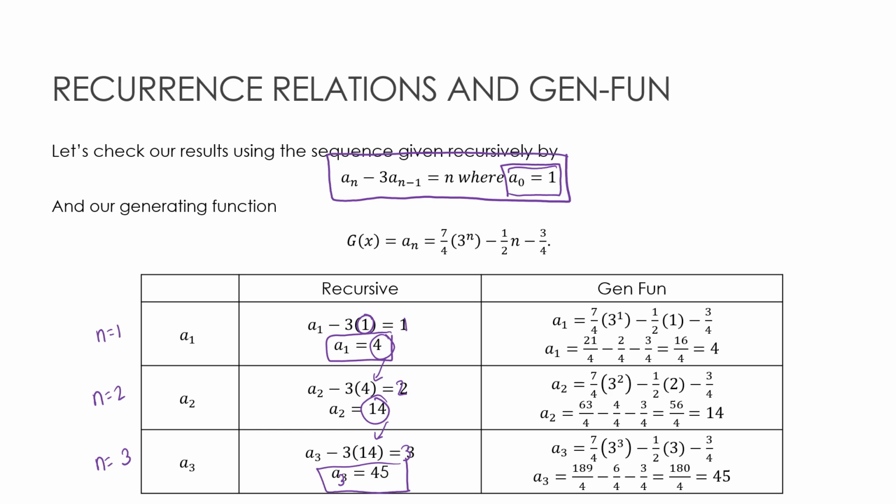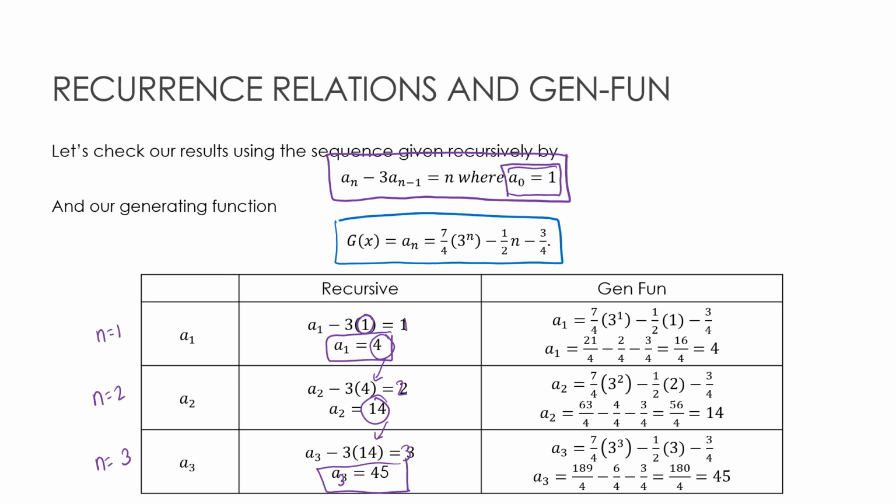So what does that mean? Nothing yet. Now I need to take a look at my generating function, which I spent so much time figuring out, and if they don't work out, then I did something wrong. So I'm just double checking to make sure I get the same values. So do I get the same values? Well, let's take a look.